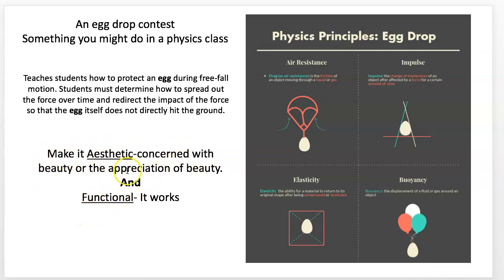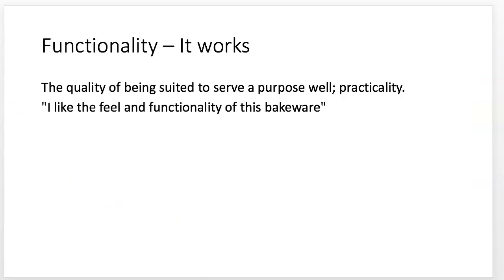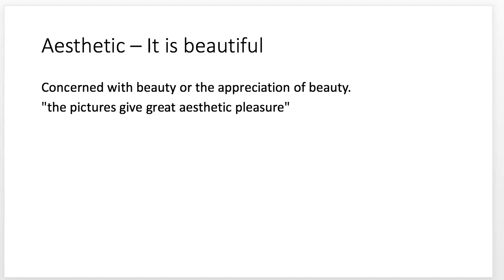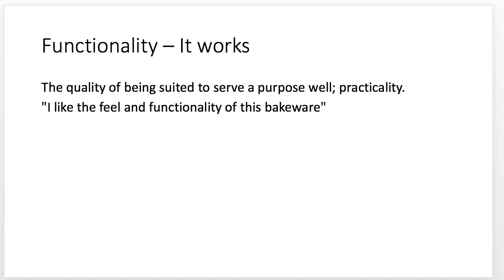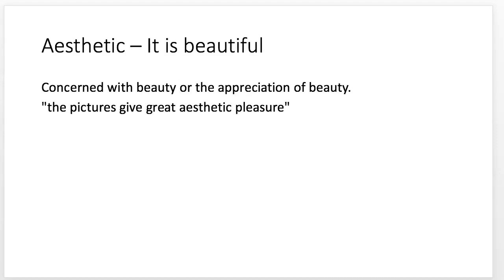So aesthetic means concern with beauty or the appreciation of beauty, and function is how it works. It actually has to work. The quality of being suited to serve a purpose well. So that's functionality. And aesthetic: concern with beauty or the appreciation of it. Okay? So you're going to be mixing these two together.